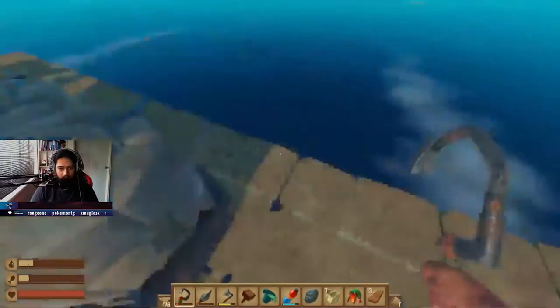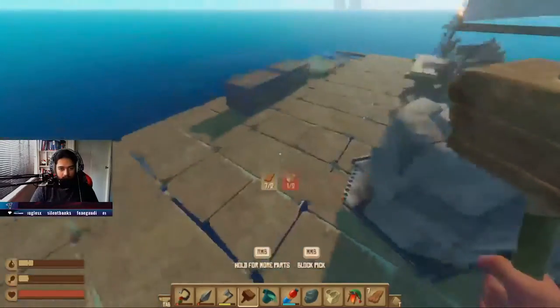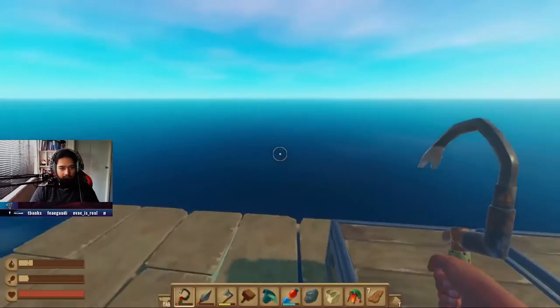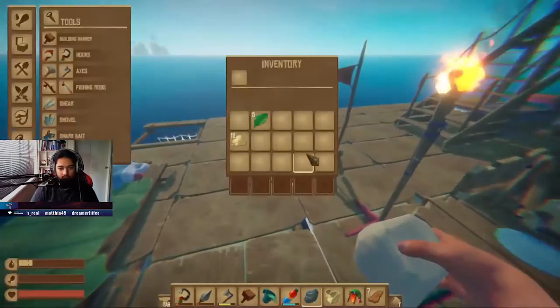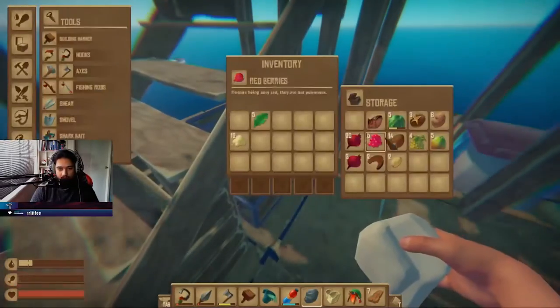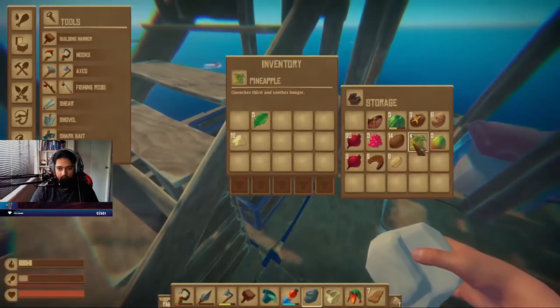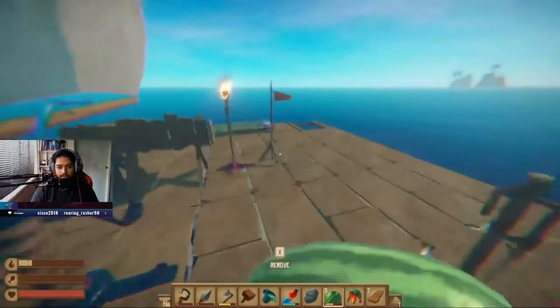Okay, so we were also smelting. I should probably build over there. Hey, bud. Did those dolphins attack you? I remember the dolphins from last time. Do I have any food on me? No. Where's my food chest? Give me a watermelon.